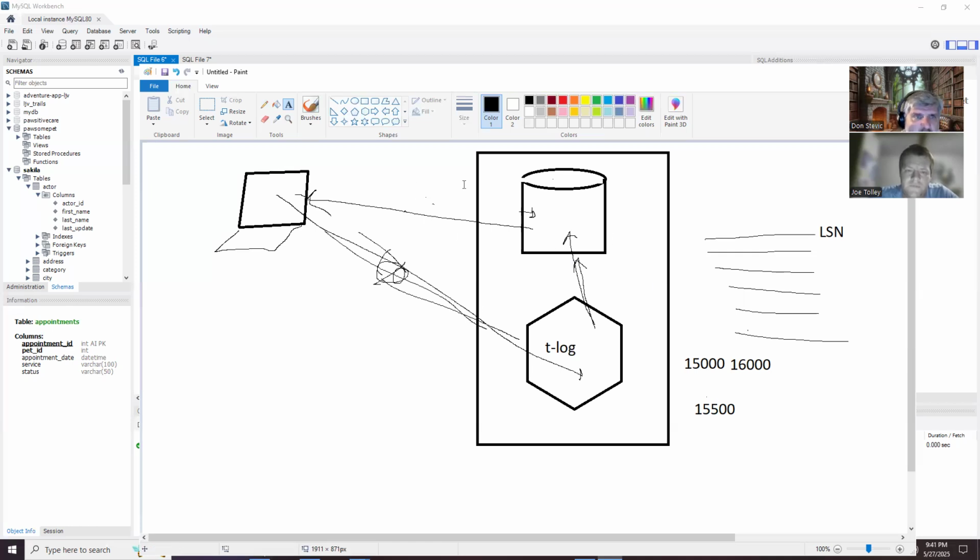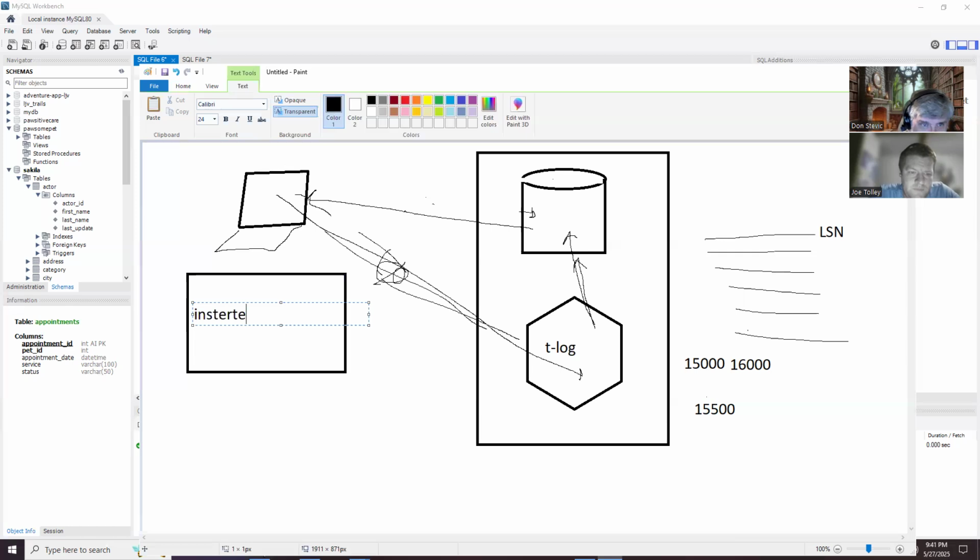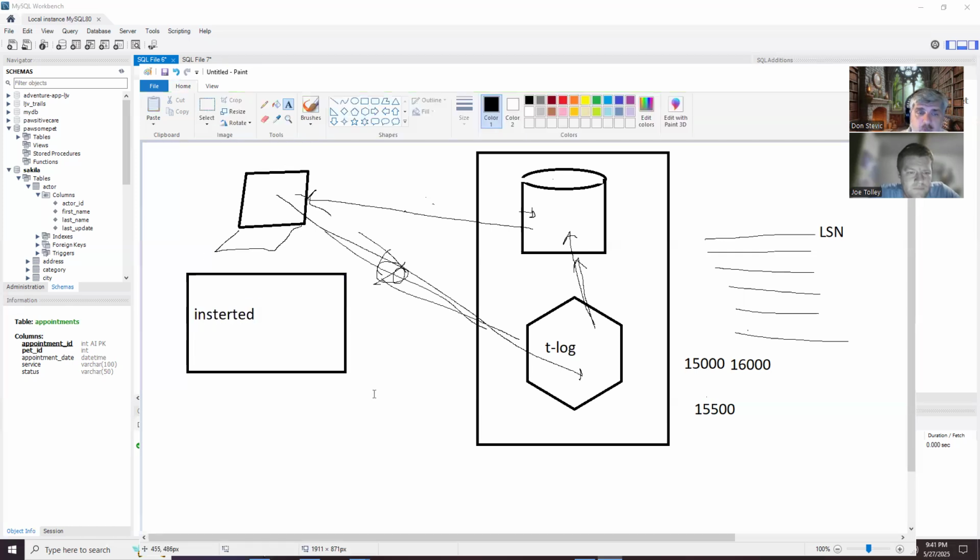So how does this actually work? I said it pulls the structure down into the T-log, right? Depending on what's happening, it does one of three things. If you're doing an insert, it creates a table called the inserted table. That inserted table looks like the table that the data is going into in the actual database.